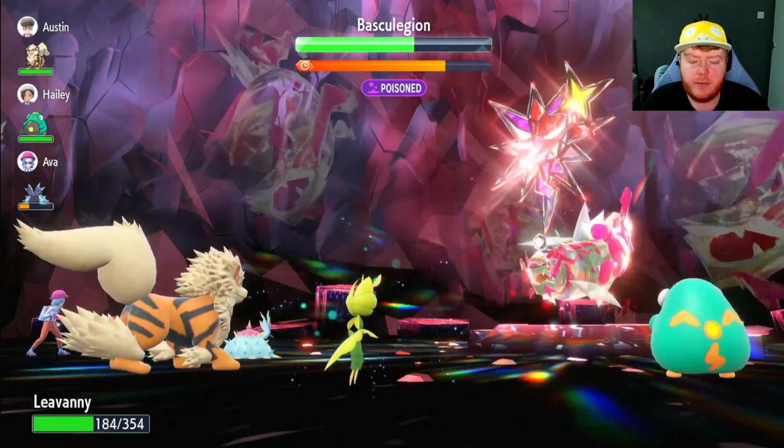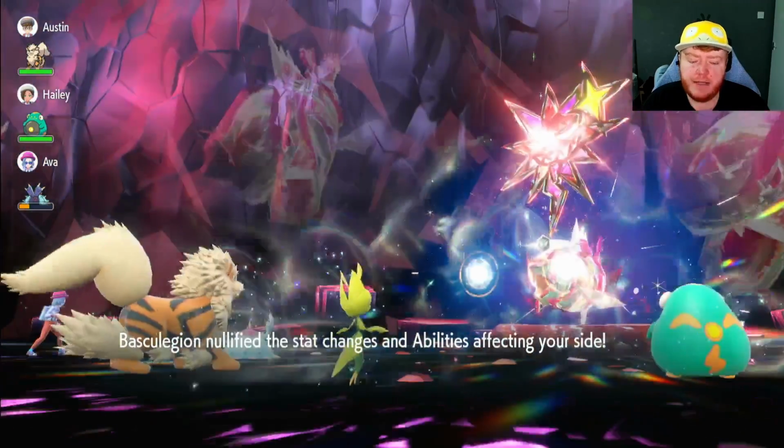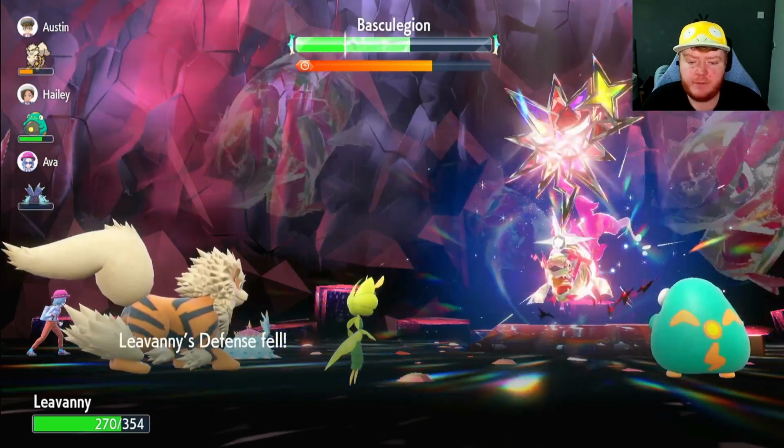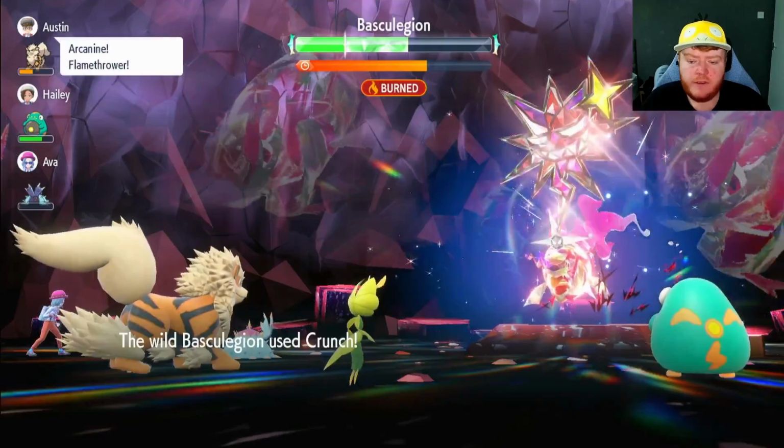We'll use 2 Lunges and then go back to X Scissor. Basculin Legion nullifies us. That's fine. We'll set up Swords Dance again. So it drops our defense. That's pretty dangerous. But it is burnt, so I'm going to use another Swords Dance.